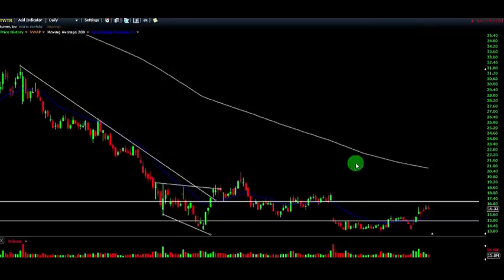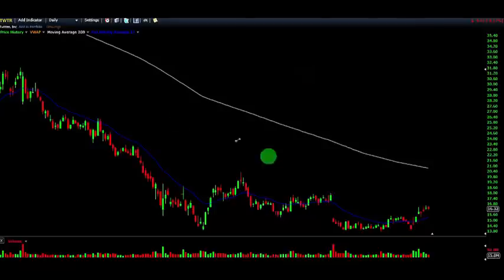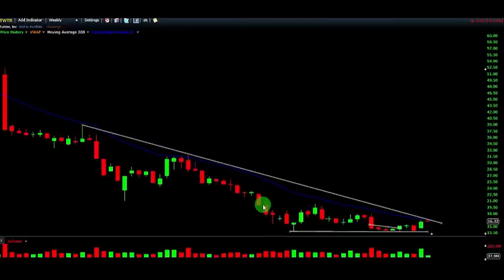Twitter is also one that I like. Again, no trade at this point. I already have some Twitter long for swing trade. I personally bought it when it broke this little downtrending pattern at support, because there was multiple support from the prior time here as well. For longer term position, same thing as I always say, is your weekly trend line. That's what you need if you want to trade on a higher time frame, right? See this little downtrend line on the weekly Twitter. So if it breaks this to the upside, you can look to buy the next pullback into that trend line and then play this thing higher. So this is also one to keep an eye on.